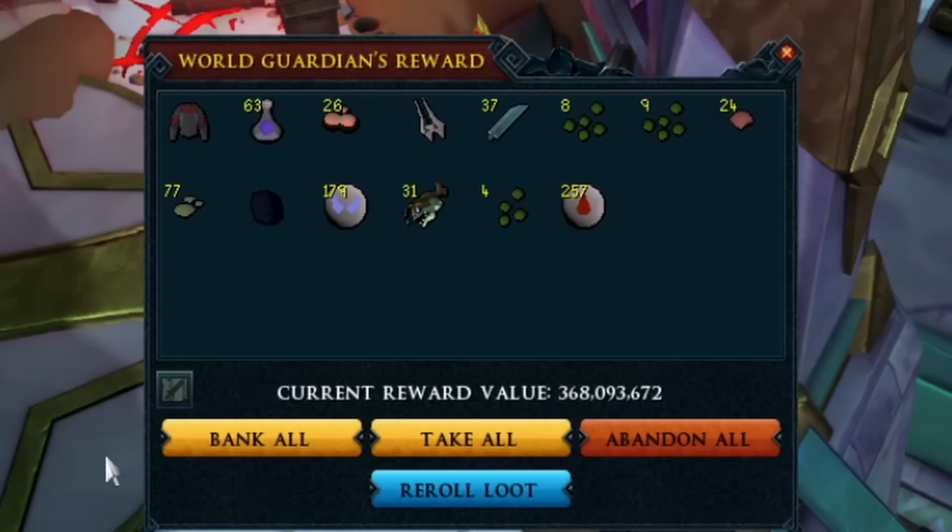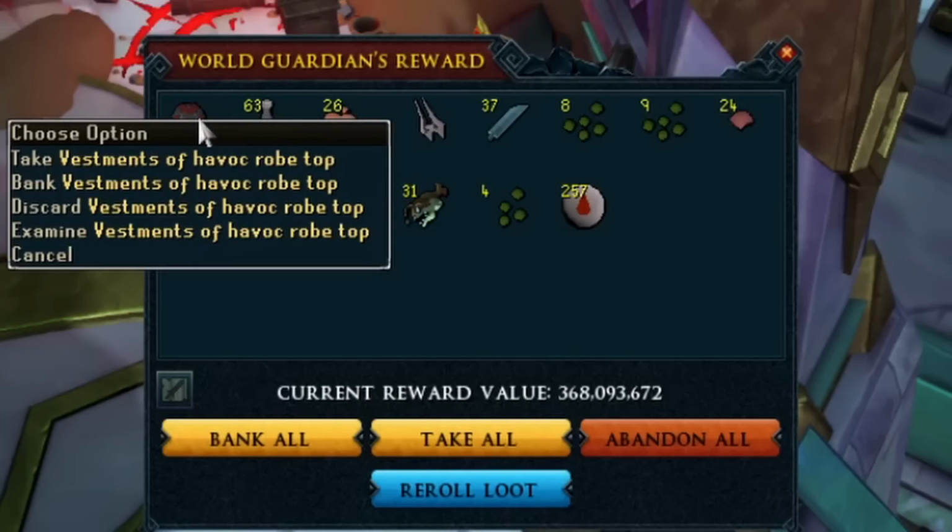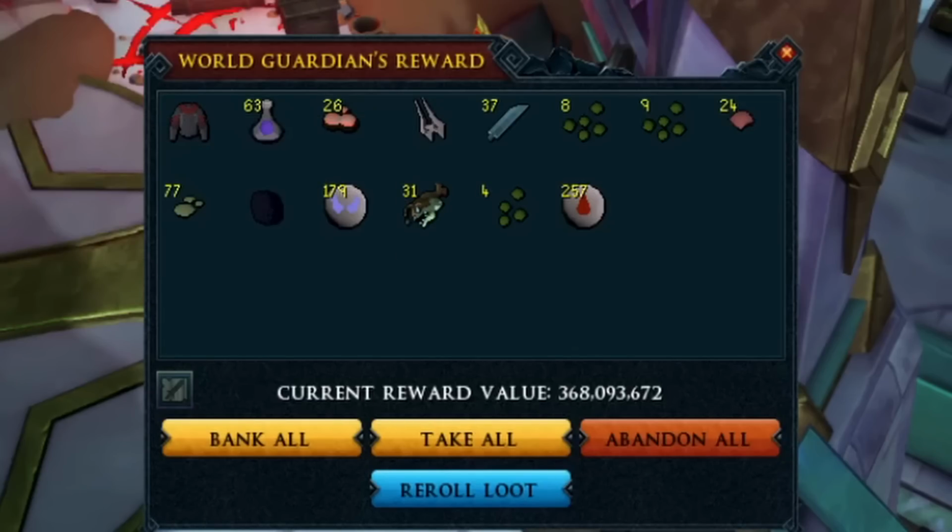It'll just be essentially keep. So if he gets a vestment piece, he'll keep it. If I get a vestment piece, I'll keep it. But if we get a bow piece drop, we will split that. So this vestment robe top did end up being something that I get to keep for myself, which was a 260 mil or so drop, which honestly is not too shabby. I mean, there are a lot worse drops you can get than something like this. So I was pretty happy with this.